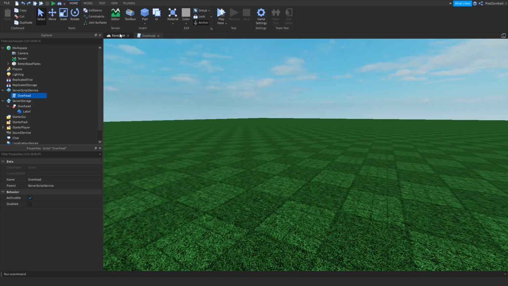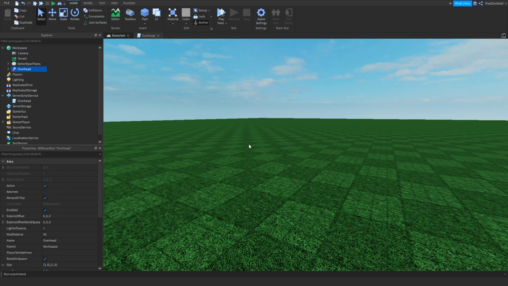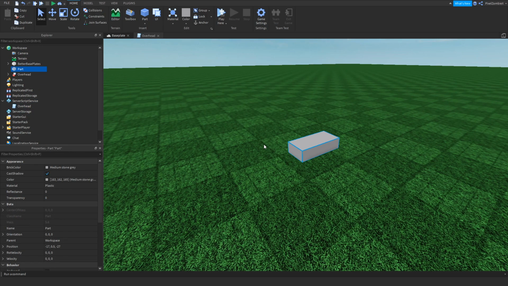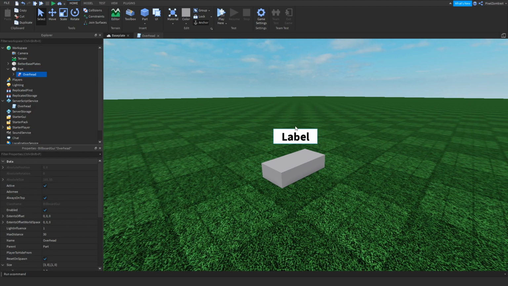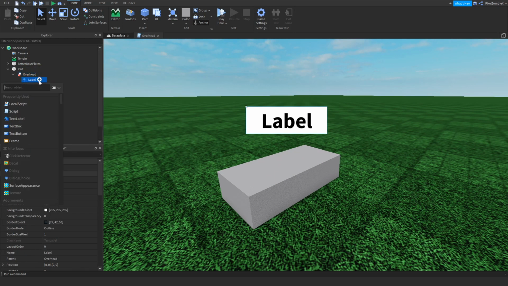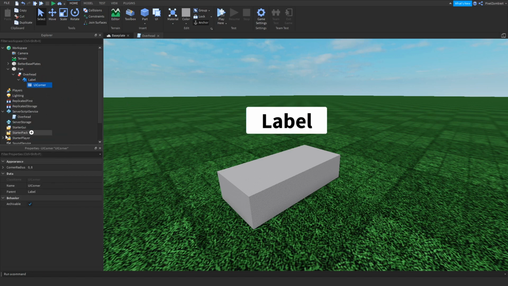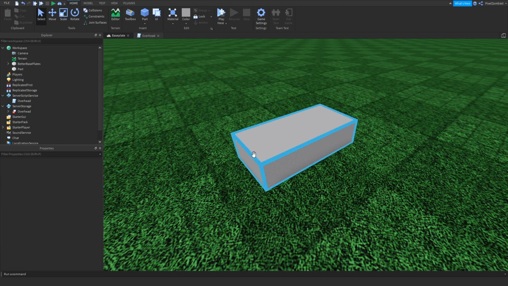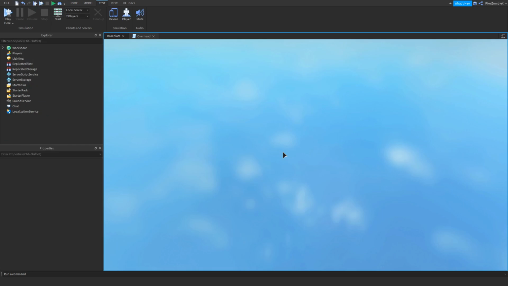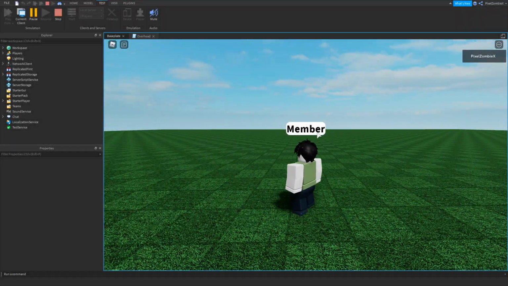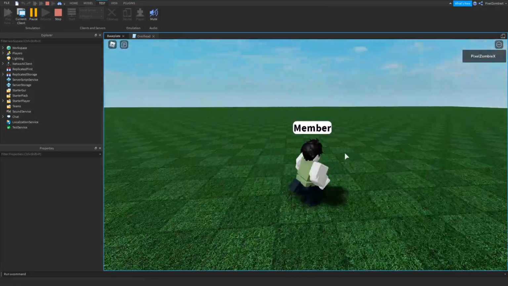Now, one thing to make this a little bit more appealing, which I like to do and I think looks really good, is I'm just going to create another part so I can look at it again. I'm going to put a UI corner element inside of our label. It's a new constraint thing, and it works so wonderfully. As you can see, there's a little rounded edge on here. I'm actually going to change the scale until it gets to what I want, and I like that. I think it's good like that. So you go ahead and put this back. I'll delete this, and I'll test it one more time. You'll see that the little text label is rounded, and I think that's very cool.